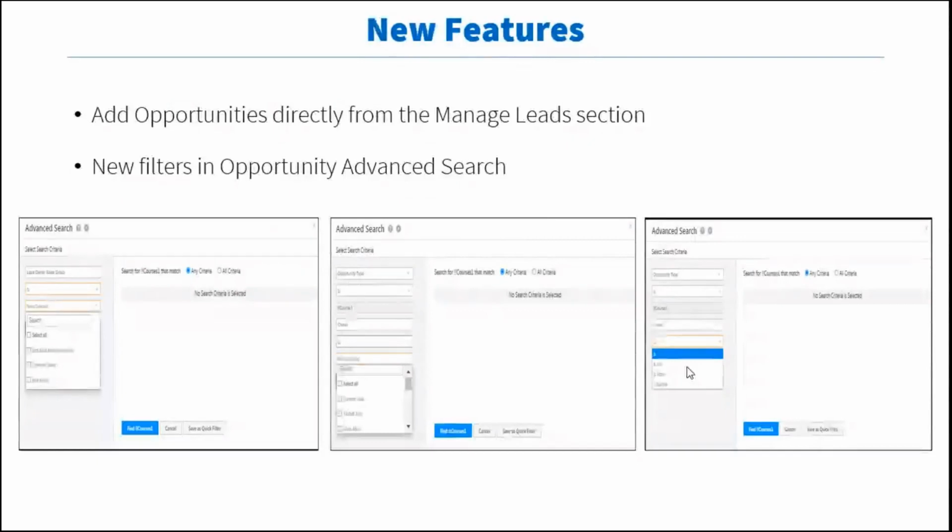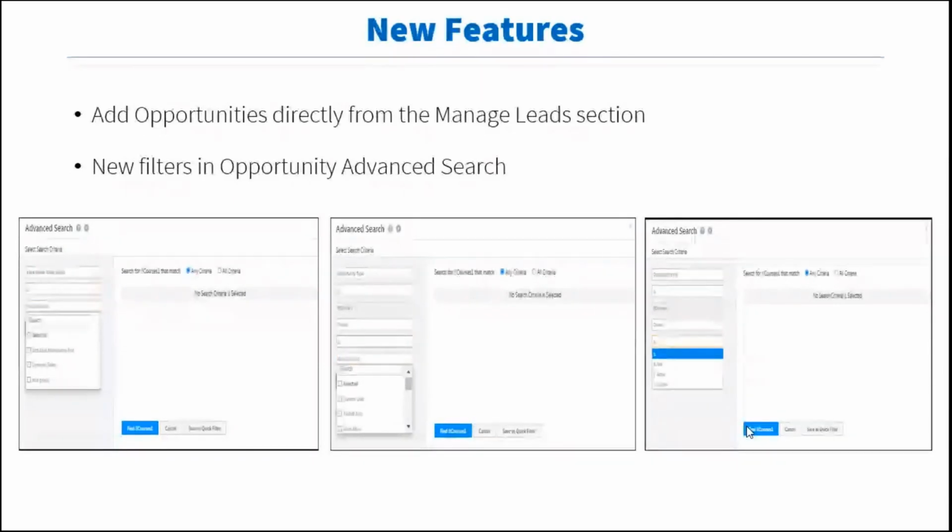Then what we've done is we've also enabled opportunity owner to be multiple selections. So this is particularly useful for managers who want to look at all the opportunities for more than one set of owners. So they want to see all the opportunities in like three owners that they are responsible for. Then they can choose multiple selections. And we've also added is active and is inactive parameters.